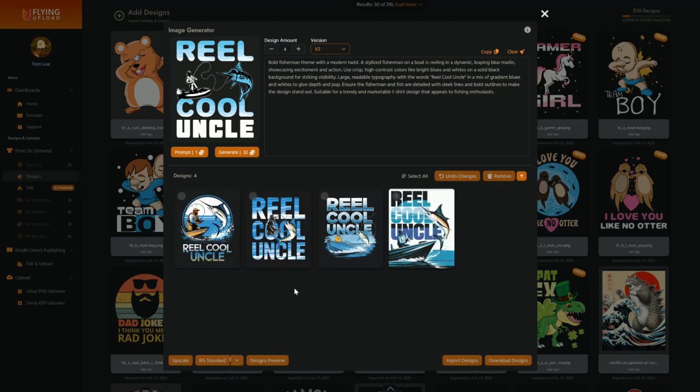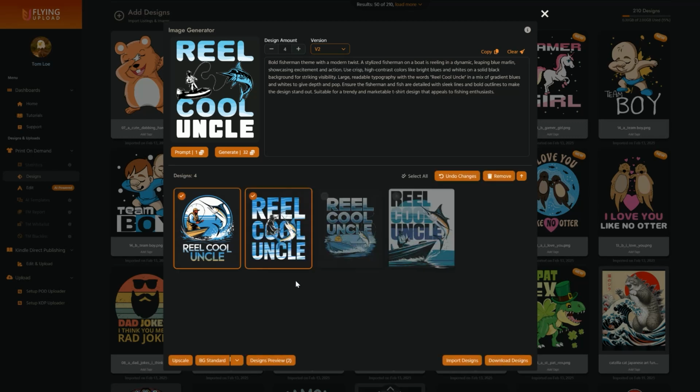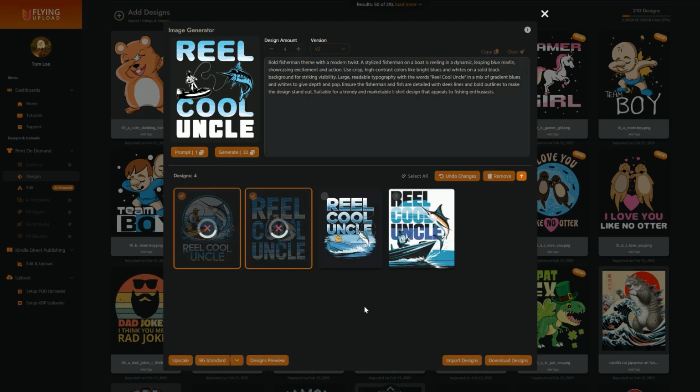And of course you can now download these images, and then you can upscale or remove the background, but you can also do it here. For example, I want to use the first 2 images, and then you can just background remove for these 2 images, so it's a transparent PNG at the end without any background.